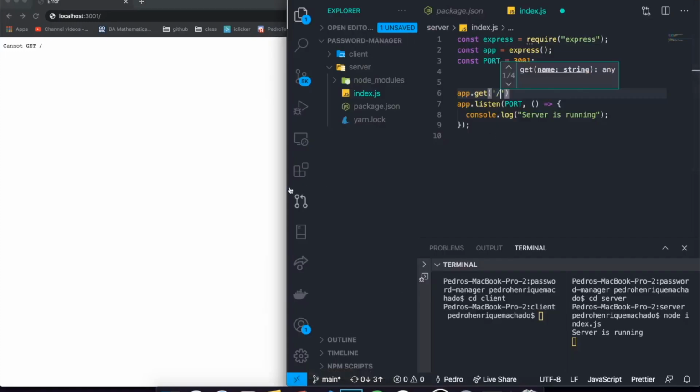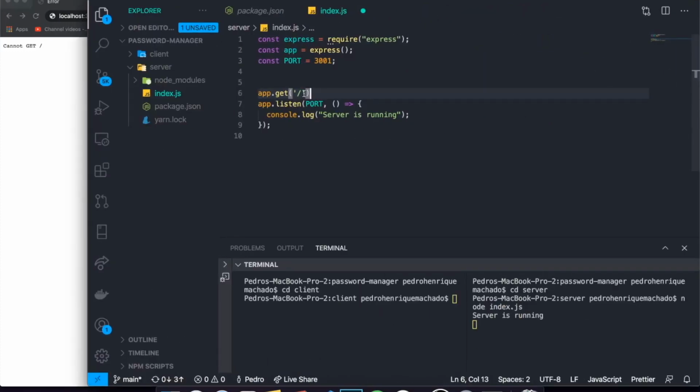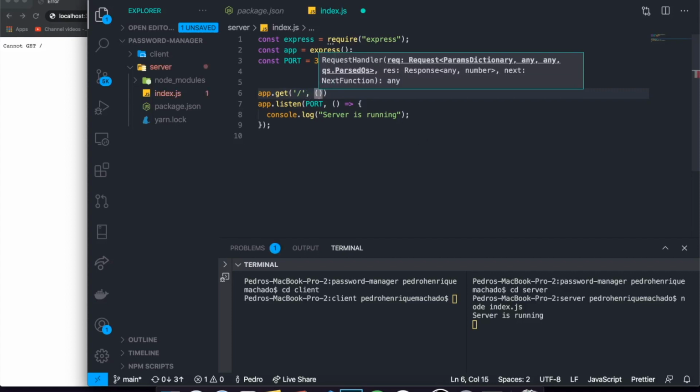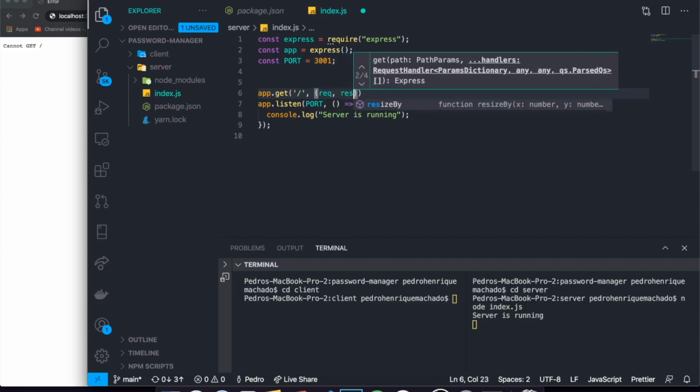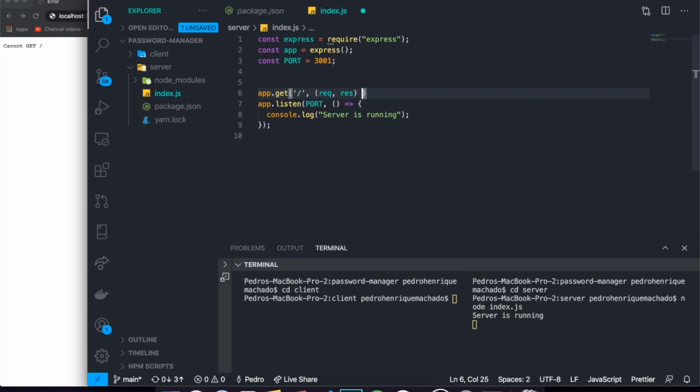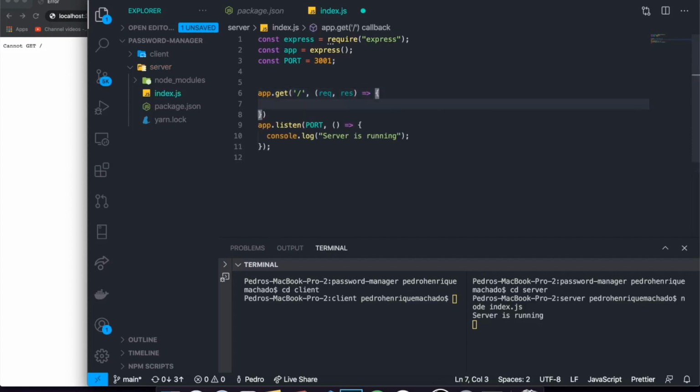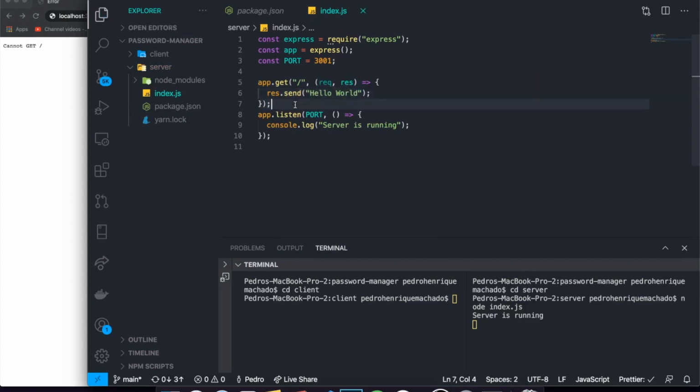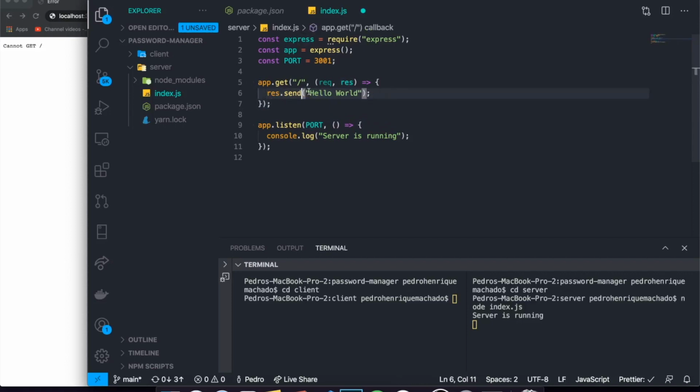If we want to add a message to really test to see if our API is working, we can say app.get, then pass a req and a res, which means a request and a response, and we can pass a function inside of here which can send back just a message saying hello world. res.send literally just sends data, so whichever piece of data we put here, it's going to send as the response of the API call. So if we close this and run node index.js, you can see that if we refresh this, it's going to say hello world.